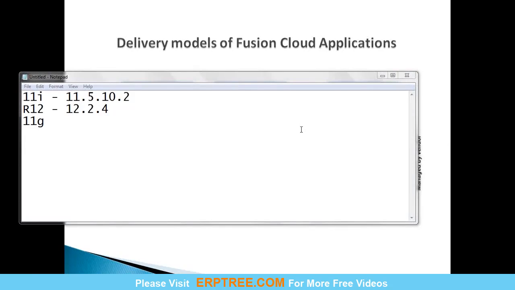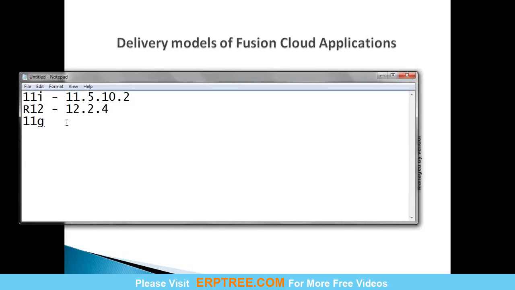Within this 11g, they came up with different versions. In 11i and R12 we follow the same series with actual subversioning, so here they came up with 11.0.1.0, and these are different versions.